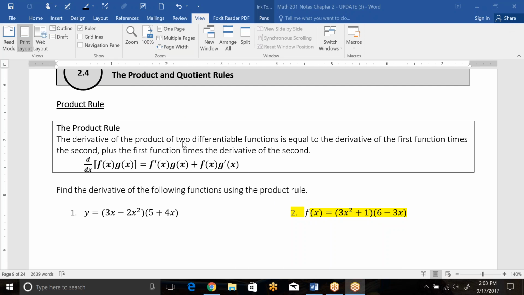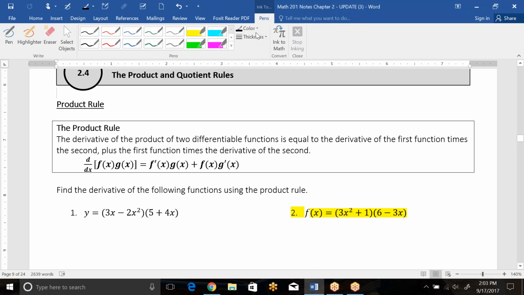And we're looking, remember, at our formula for how to do the derivative of a product of two functions. So remember that we have the derivative with respect to x of f of x times g of x is always the derivative of the first, write it in words is easier, times the second function plus the first function times the derivative of the second.